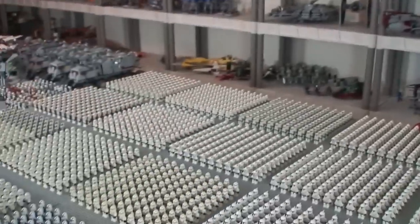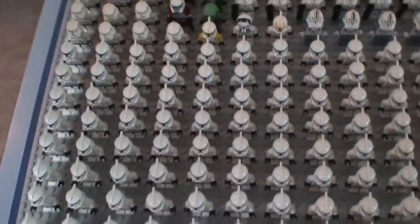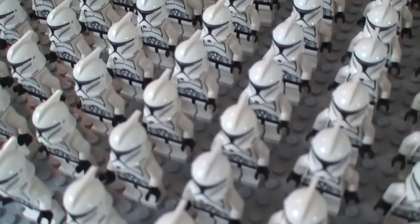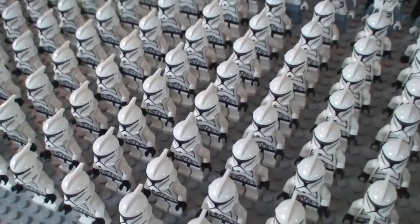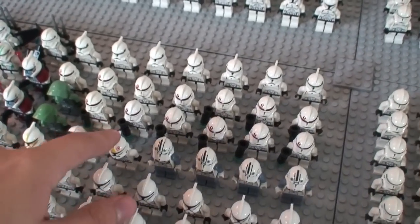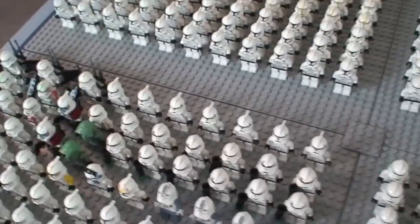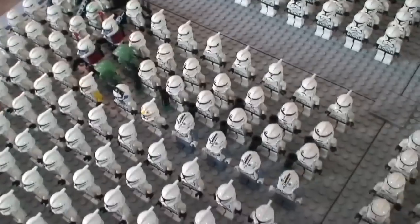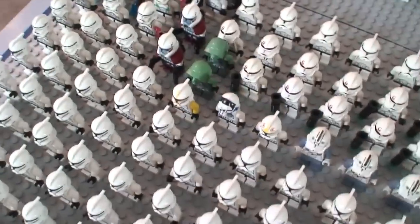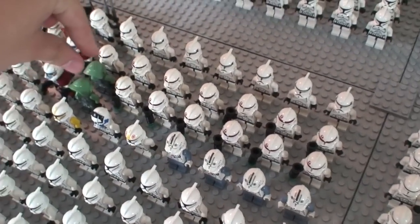Let's get on to the clone troopers, starting with this base plate right here. I think this is 80 of the new Phase One clone troopers, and then you have four Episode Three pilots, one clone pilot. A lot of my special minifigures have been hidden since I moved, so that's why a lot of them aren't here, even though I do have four of this yellow guy — I'm just not showing all of them because the others are in different places.